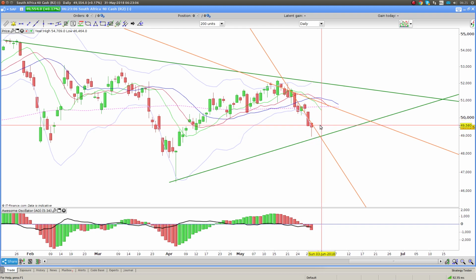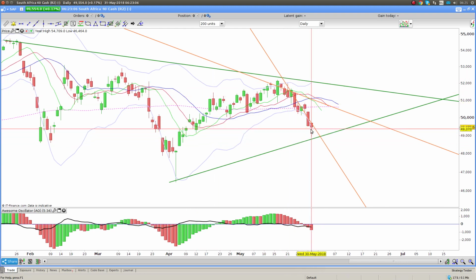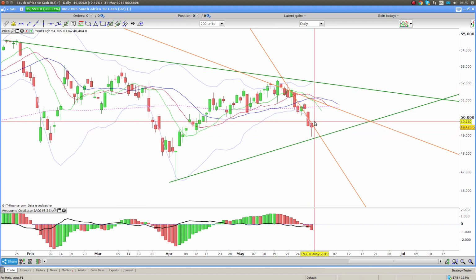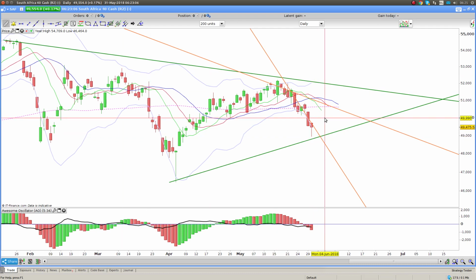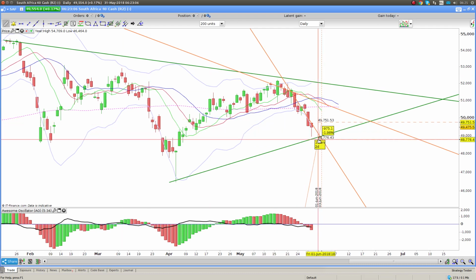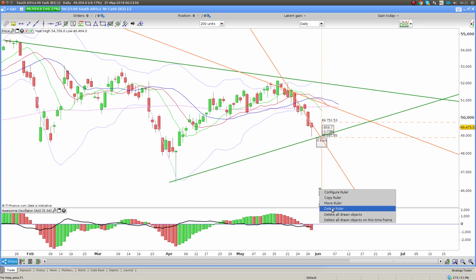Okay, now the interesting thing is if you combine this with the price action that we have at the moment, we have a 61.8 Fibonacci pullback at this stage. So a break above here is long and a stop loss is supposed to be down here. Now, the reality is, who in their right mind is going to have a 800-point stop loss? Okay, so take it with a pinch of salt.